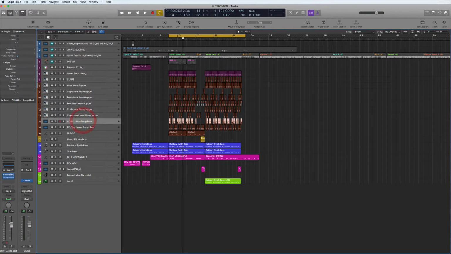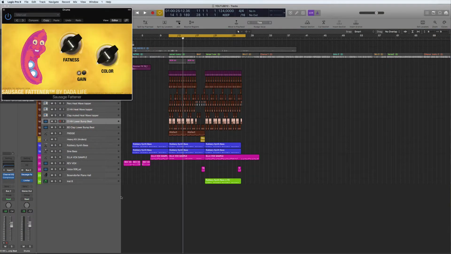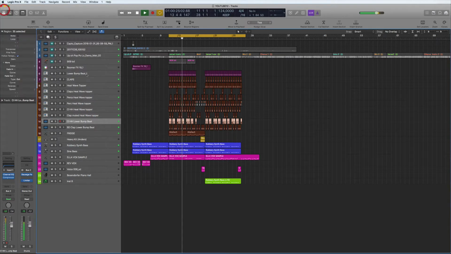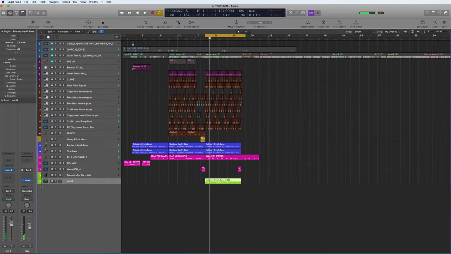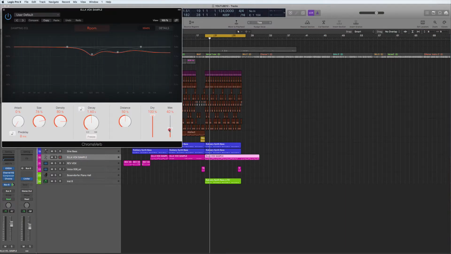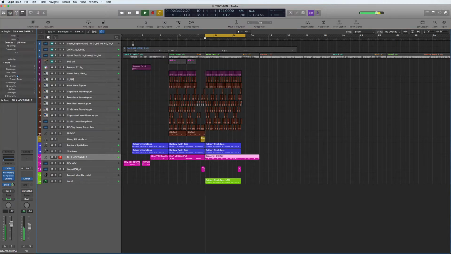And on the drums as well, maybe on the drum bus. Tiny bit of drive on that just to give it a bit of colour. Then same with here, bring a bit, this is a bit too much, reverb on that.